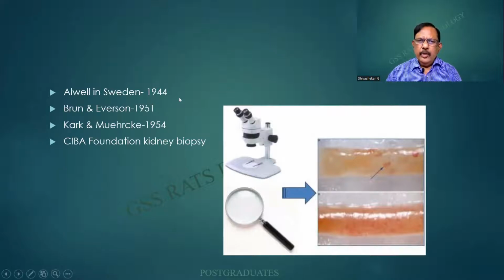Renal biopsy is not that new. It is almost now a century, I would say. Ahlwell in Sweden, 1944. Brun and Iversen, 1951. Kark and Muehrcke, 1954. And there has been a CIBA Foundation for Kidney Biopsy. There are many other names which will indicate the advances in renal biopsies and the procedures.